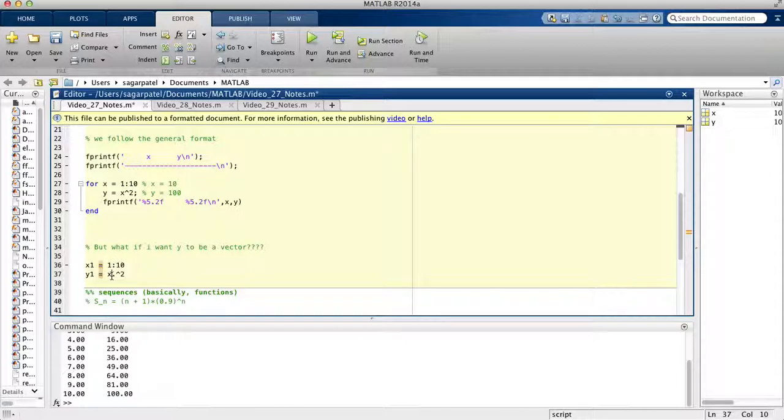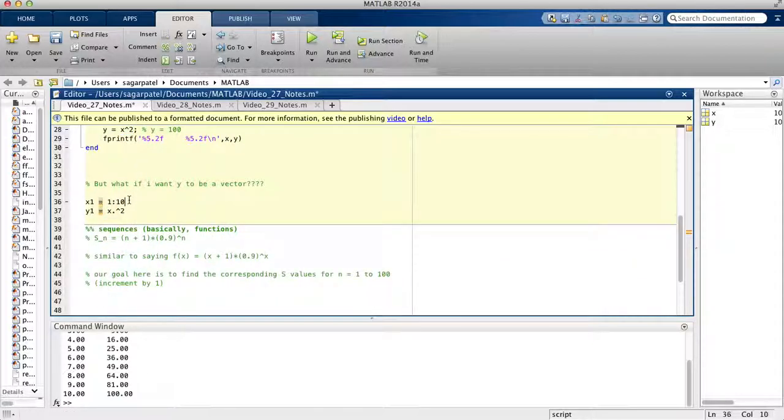Notice you have to use the dot operator here because x is a vector now, so you have to do x dot to the power of. Here x is not a vector, so you don't have to put the dot operator. You can just say x to the second power. Okay, moving on from there.